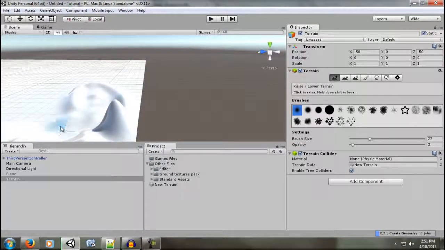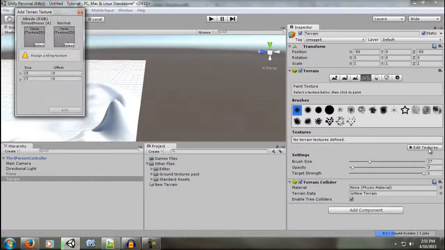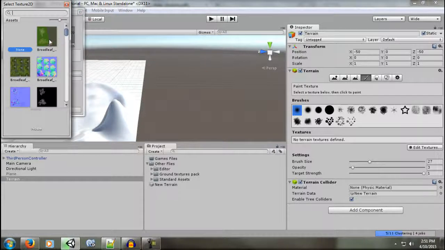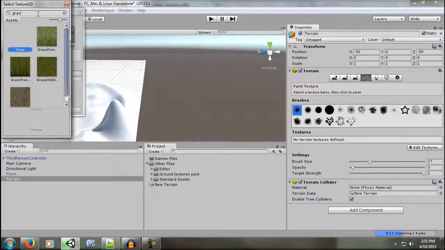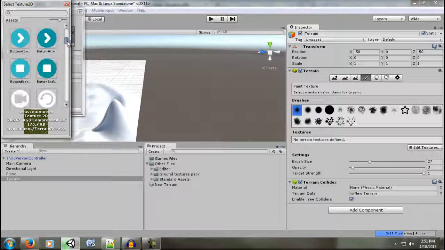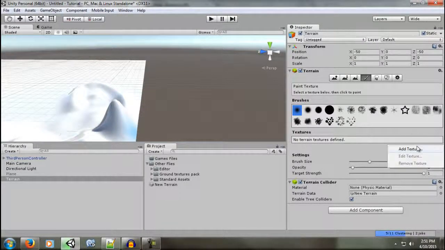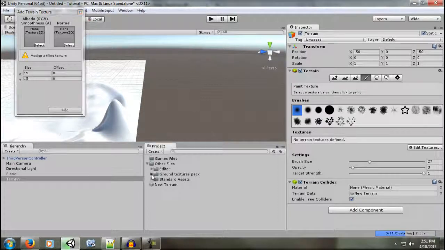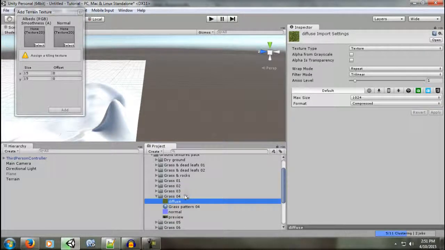So if we just hop over to here, go to Edit Textures and add a texture, then go through and get that grass texture of any form if you want. And if that takes too long, you can just hop over to here, pick one that you like, such as 4. 4 might be good.